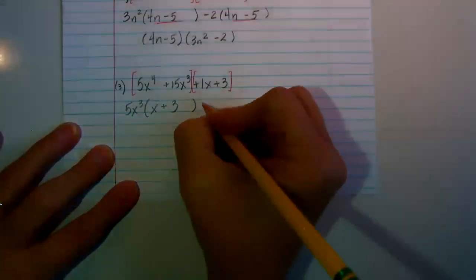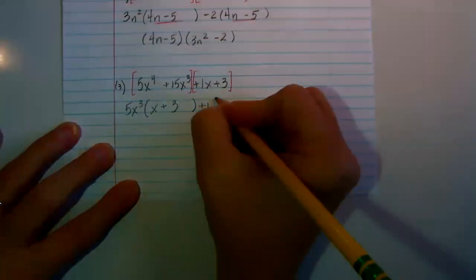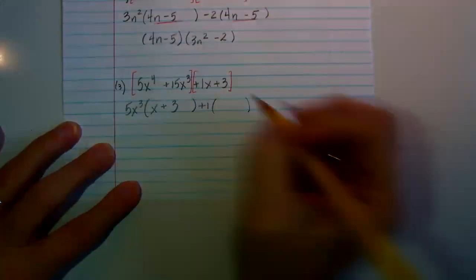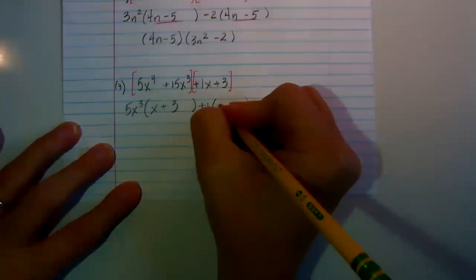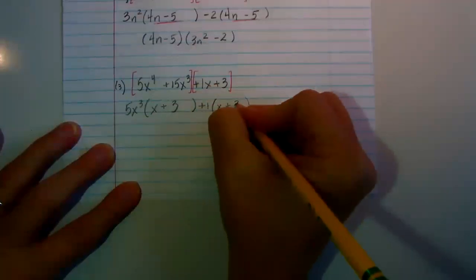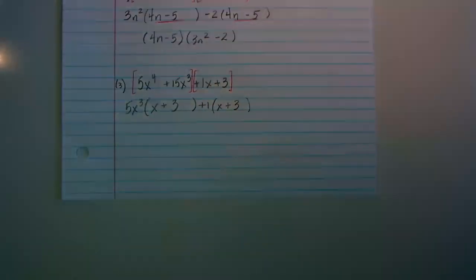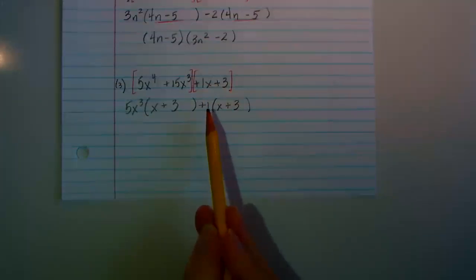So what I'm going to do here is put a little plus 1. Basically, if I divide by 1, I just get what I started with. So if I take my 1x and divide by 1, I still have x. And if I take my 3 and divide by 1, I still have 3. If you ever notice that you can't find anything in common, then the only thing they might have in common is that 1.